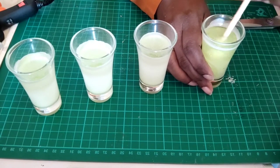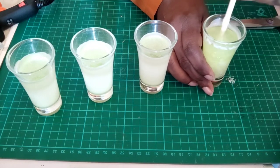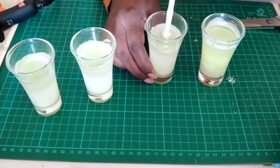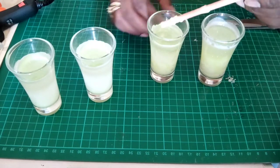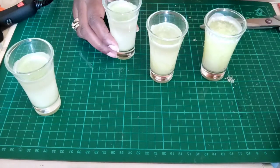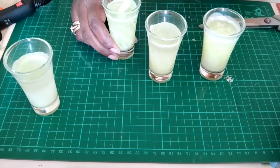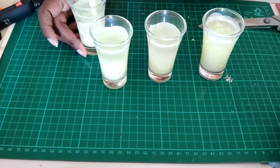Now while this wax works really well and it gives a really amazing slushy effect, another idea that I've seen recently on YouTube has been using resin. So later on in another couple of days or maybe another week or so, I will be trying to make some little glasses of lemonade using resin.